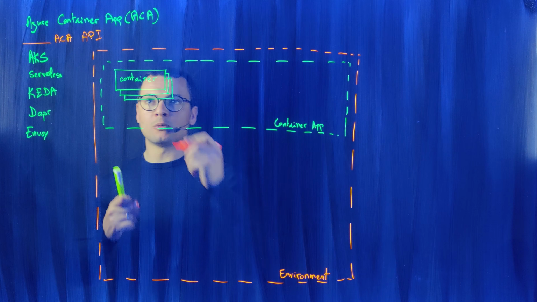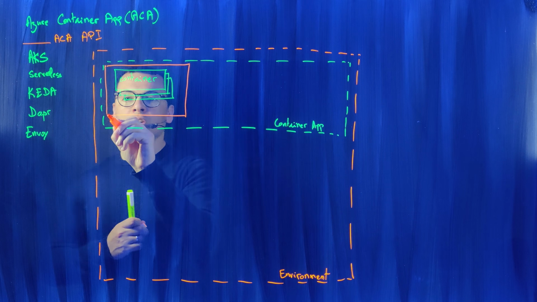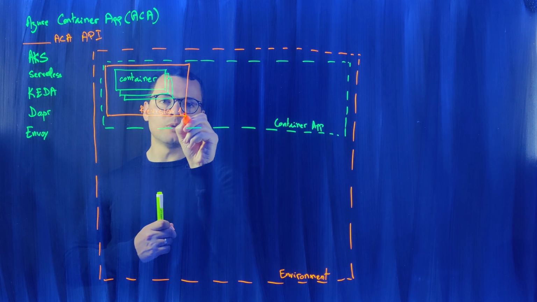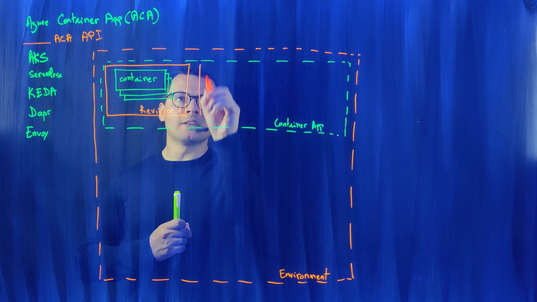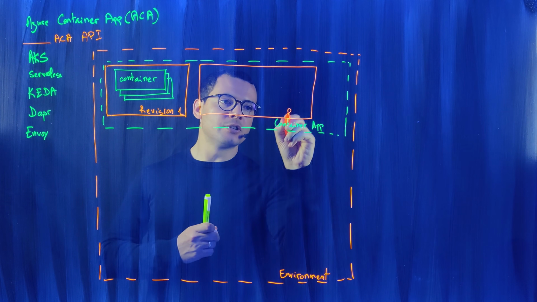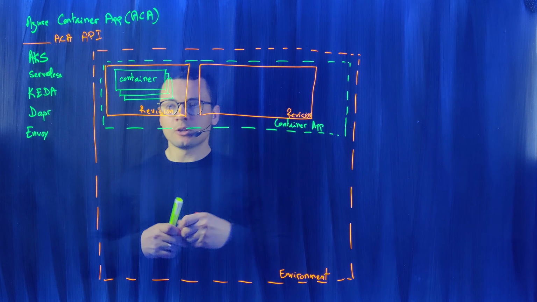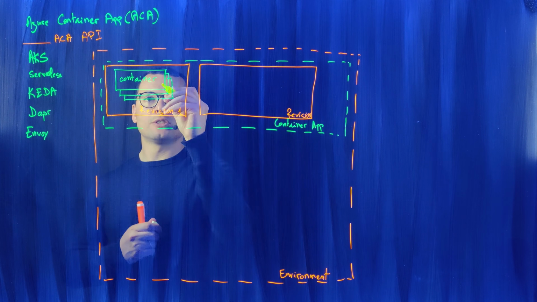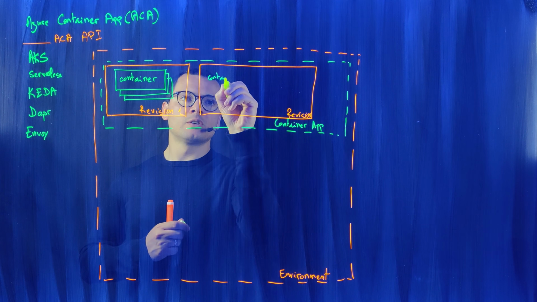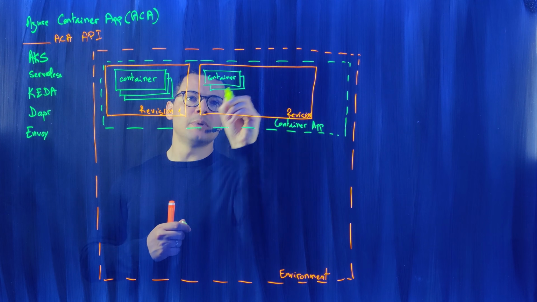So for that, earlier we talked about this revision. A revision is a logical boundary for the containers themselves. So I might have a revision, let's say revision 1 here, and then when I have a second version of my application, I can create a revision number 2. Within that revision number 2, I can deploy the second version of my container. So for example, if this was container v1, then here I can deploy container v2. And then I can scale it independently.